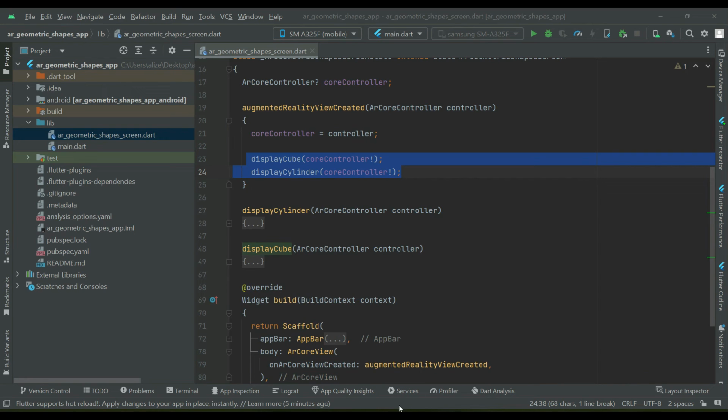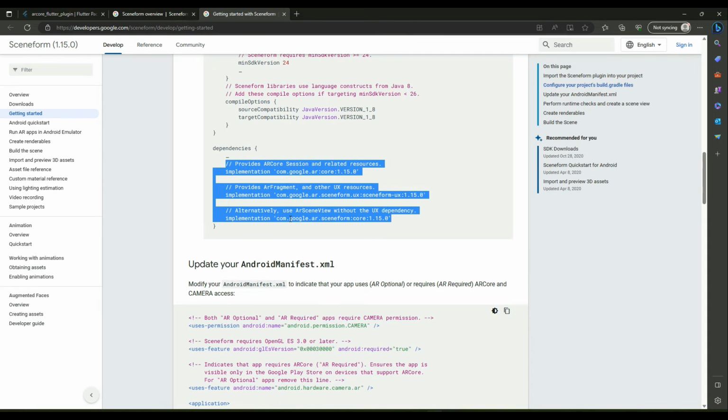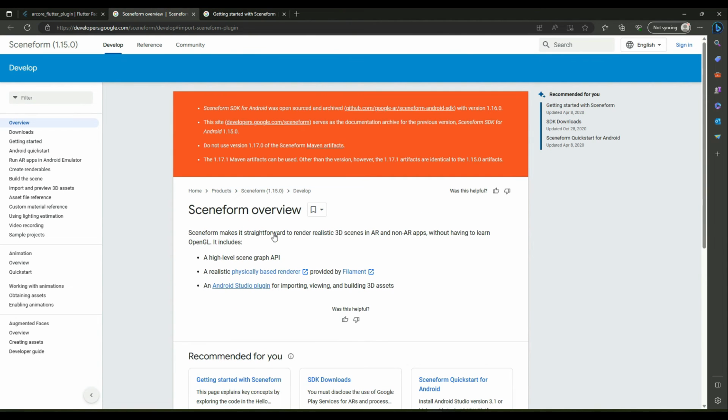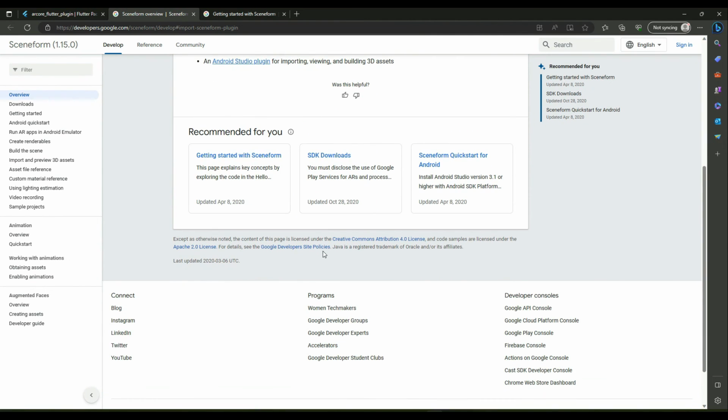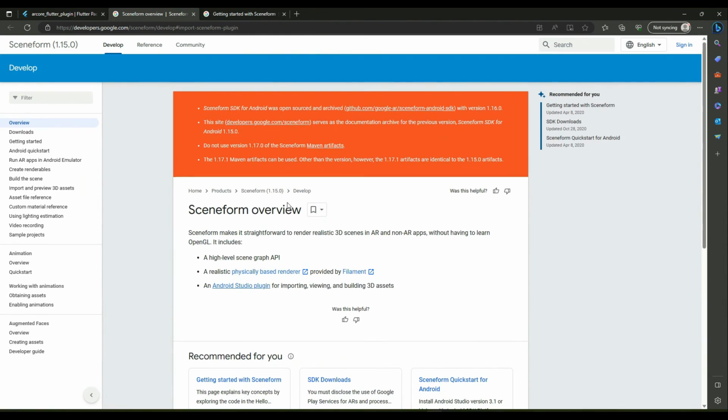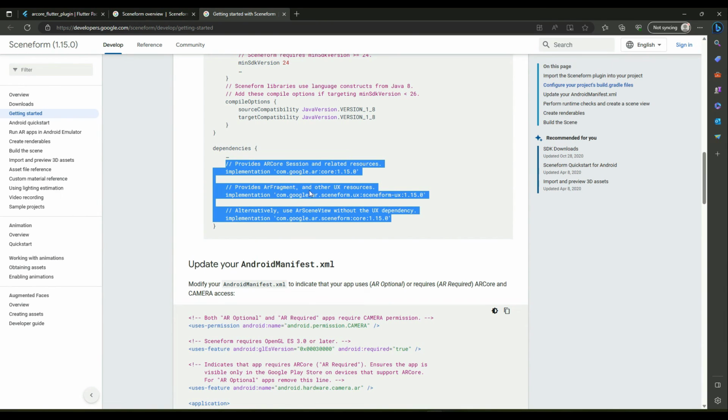If you go to the documentation from where we add these dependencies for Android, you can see that these are basically from a year earlier, from 2020. As you can see, they have not yet updated it to the recent versions. This website was last updated in 2020. However, we now have the latest new versions available for all of these 3 dependencies.